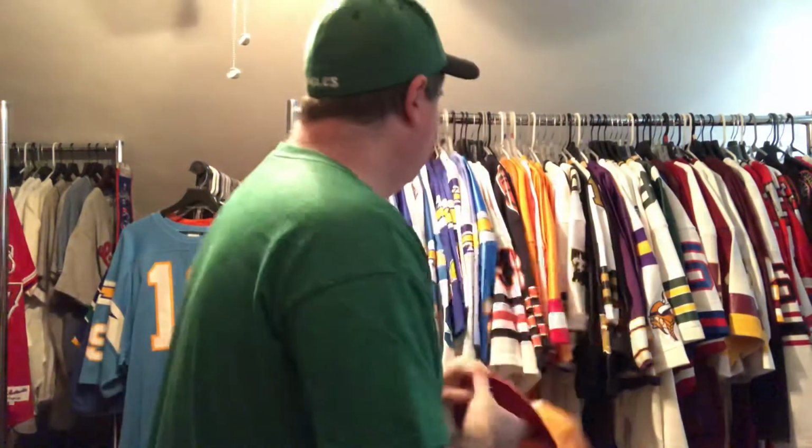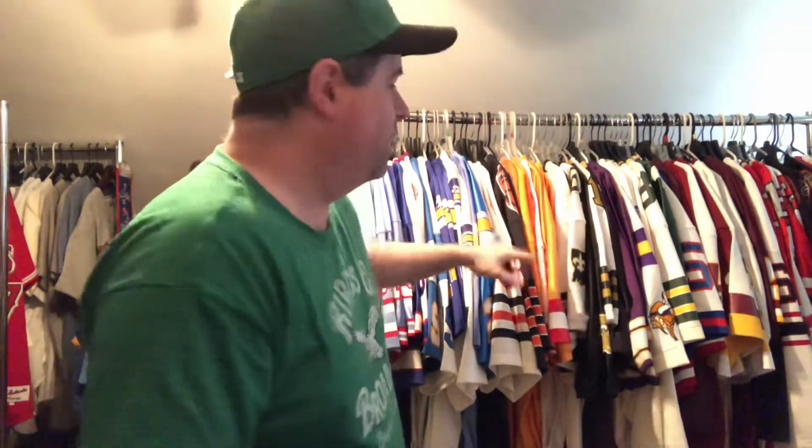Big Slim and I were both chagrined that the Eagles were not there in our size, but other teams they had plenty of, and there's actually another one I'm watching on eBay, so hopefully I'm able to get that one. But this one I was able to grab, and of course within the collection, and you'll see the full football collection over the next few weeks, don't you worry.